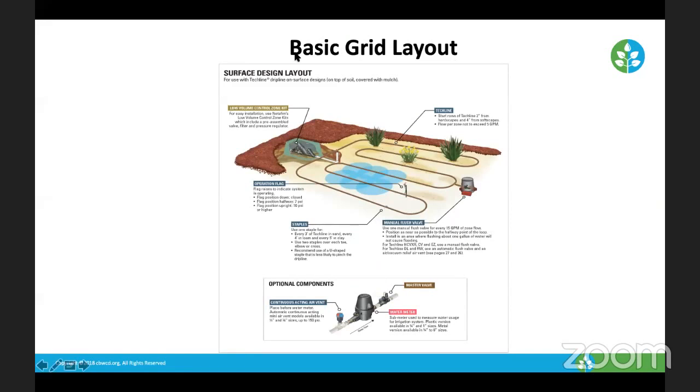What's the alternative? The alternative is a drip grid. So this is an example of a basic layout. Like Daniel said, here's our irrigation valve, our pressure regulator, our filter. We have a PVC header that allows for the flow, and then we have drip tubing that runs throughout the zone. There are emitters spaced out either 12 inches or 18 inches apart. And you can see here, this is where the watering would take place, and they will overlap.